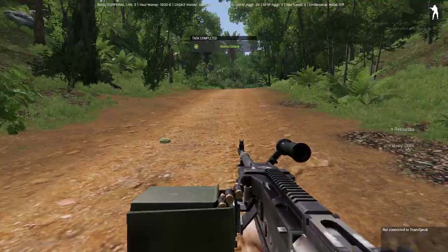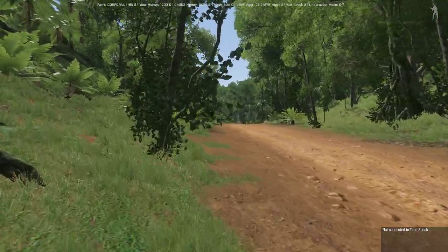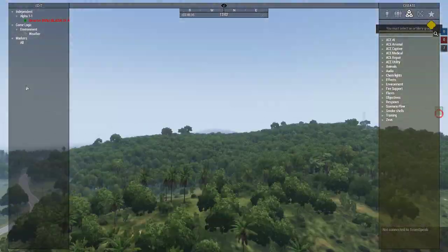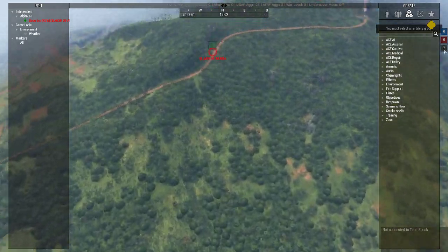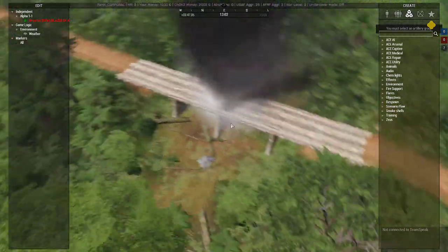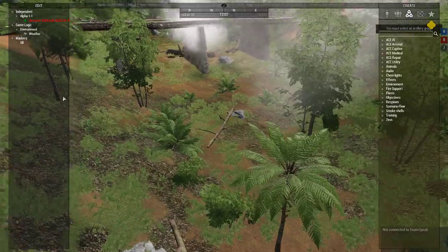Oh, what the hell? And it glitched. Nice. How did this happen? God damn it, that's a lot of explosives. Fucking hell. I didn't even need to do anything. God damn, man, why? Hello? Where am I? Oh yeah, let's see what happened. Oh shit. It glitched. It glitched.